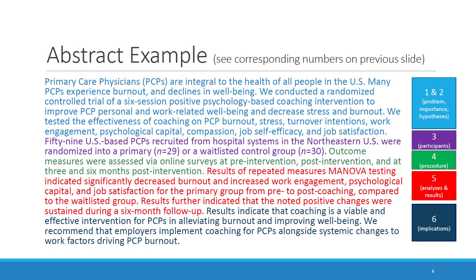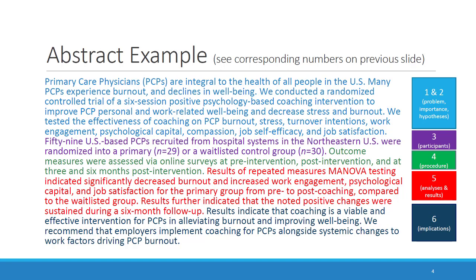Here's an example of an abstract. This is an abstract for a study that I actually conducted, although I modified it to be a little bit shorter and to fit a little bit better with the guidelines that I've presented here for illustrative purposes. So you'll see that there are different colors in this abstract example, and the different colors correspond with the different pieces that I just went over.